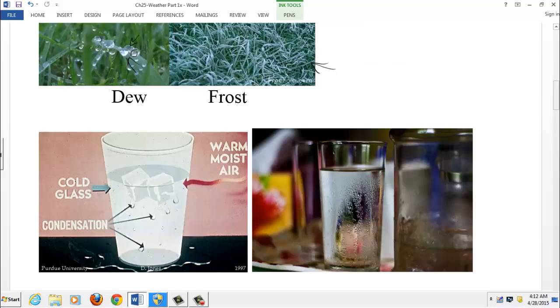And you've experienced dew perhaps in the summertime if you're drinking some cold lemonade outside or just a cold glass of water here. The temperature of the glass itself is colder than the dew point, and so as the moist air contacts the cool glass, well, it dips below the dew point and little water droplets form. And that's because the rate of condensation equals the rate of evaporation for this cold temperature.